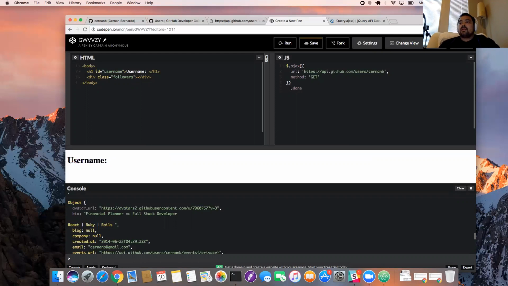I like indenting it a little bit. So you would tack on a .done that takes in an anonymous function as well, and you can do it that way if you want, and console.log the data. Either way works.